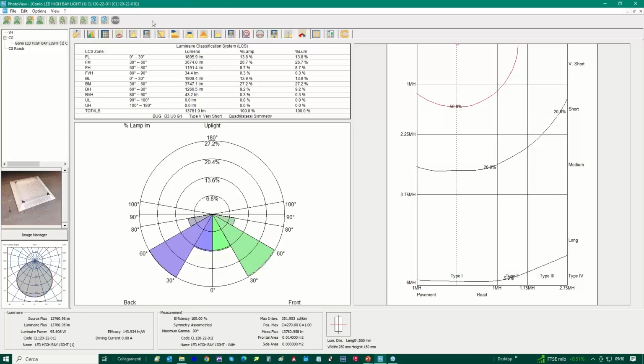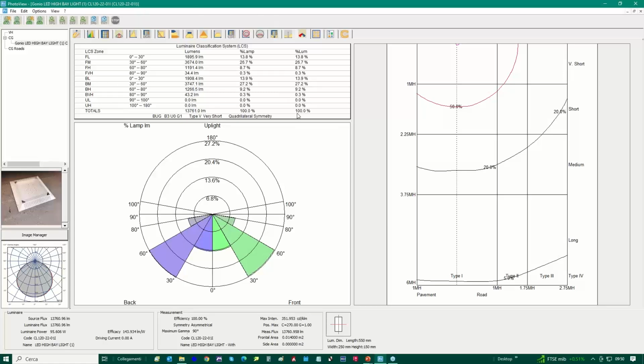So usually, for example, some of these parameters were used, for example over here in Italy, for the law on public lighting, so that you have to fulfill some requirements for the UL, UH, and for a few other parameters.